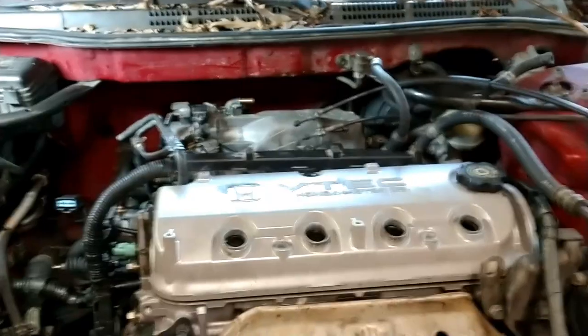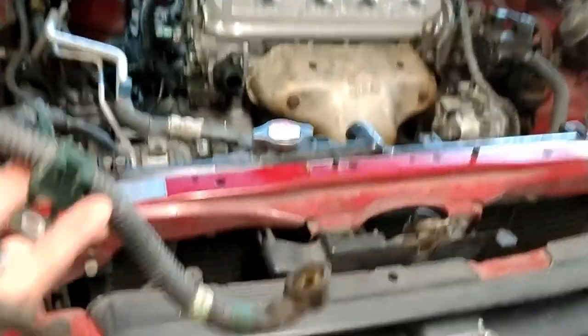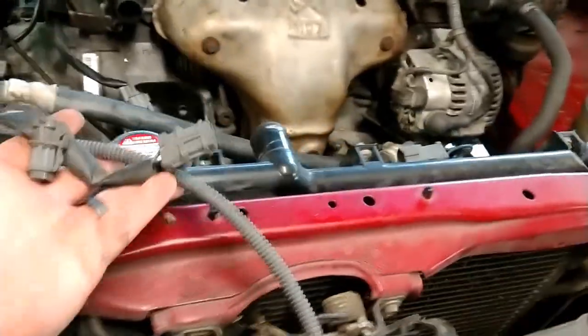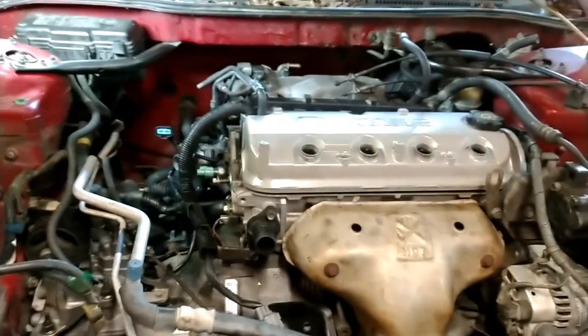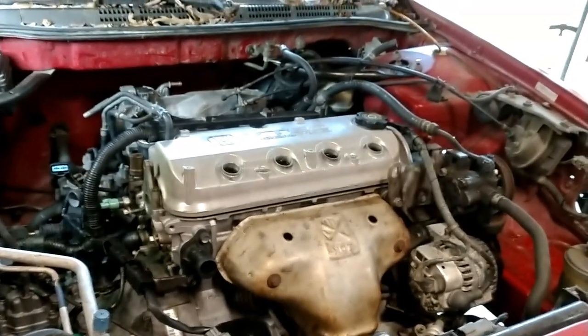I'll come back once I get the vacuum things on and give you a walkthrough of how those are hooked up. The only remaining major items are your starter cable, engine ground, battery cables, and then all this wiring that goes over to the fans across the radiator. Once you're done with the harness, go back over every inch of it and make sure you don't have a sensor unplugged — if the car won't start, it could be something as simple as that. Now I'm going to get the half shaft and axles back in.